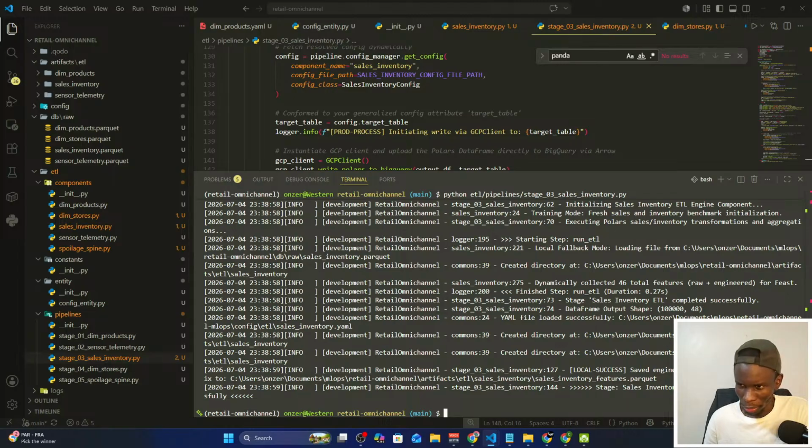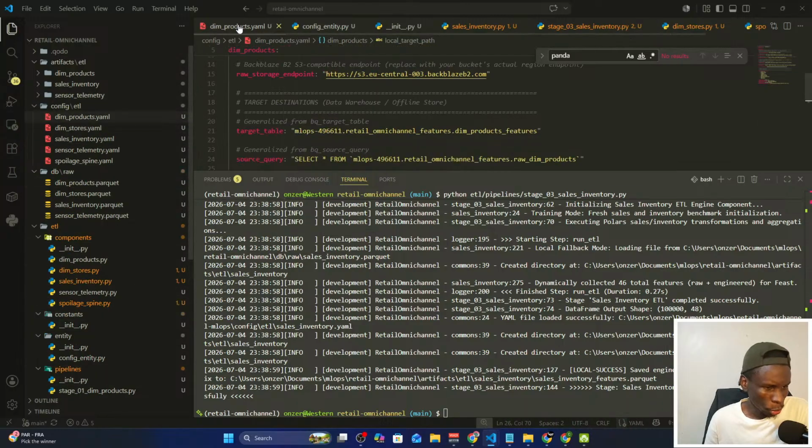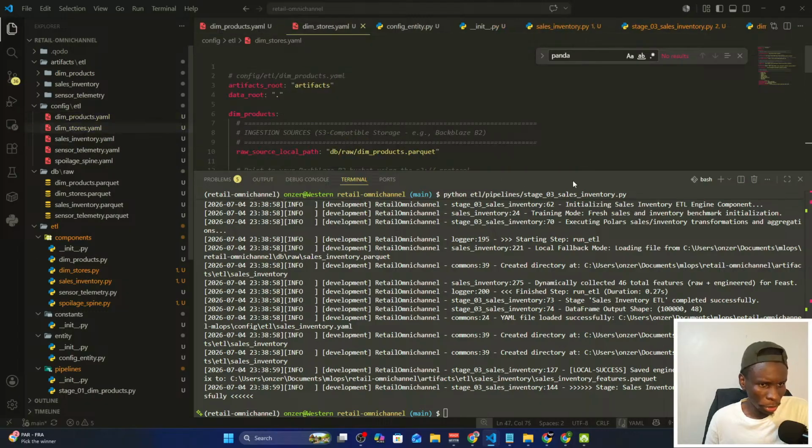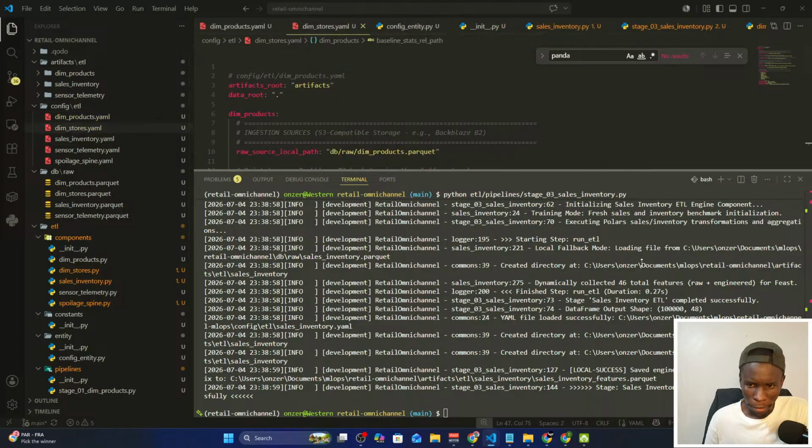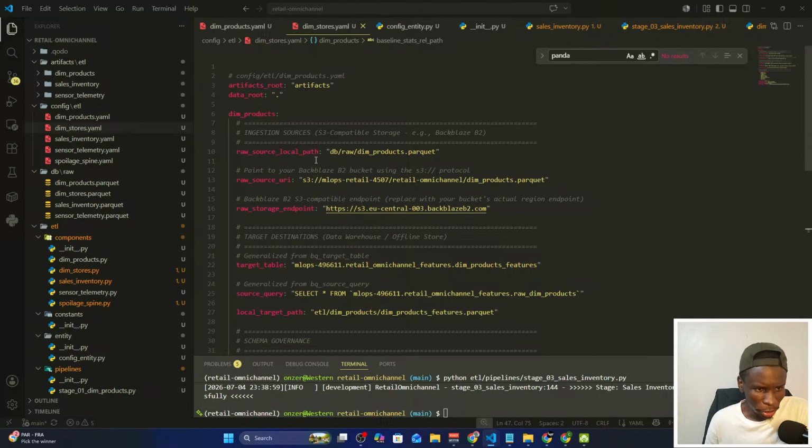So the next one is about dimension stores. Dimension stores only had two tables. So this is the dimension stores. Again, this one remains the same.